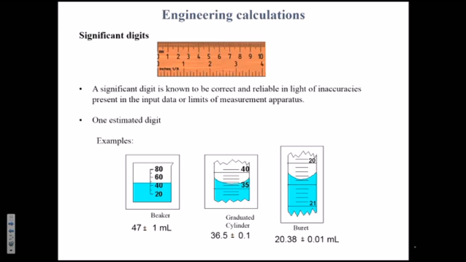And we know the last digit is an estimated one, and this is the 0.01 place, the 10 to the power minus 2 place. So the tolerance is plus minus 0.01 ml. Right? So depending on your measuring instrument, you can report a different number of digits. But you always know that your last digit is an estimated one. Okay? That's where you could have some uncertainty. But the other digits are fine. There's no problem with them.